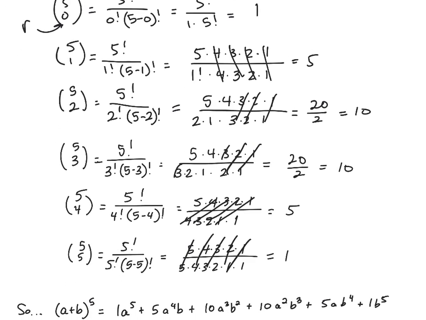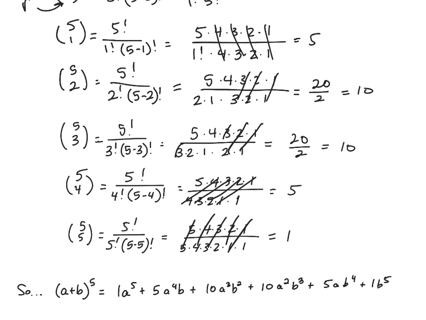So a plus b raised to the 5th power with the correct coefficients and the correct expansion is there. So it isn't necessarily a quick process, but I believe it is faster than having 5 binomials written out multiplied together that you would have to multiply using the distributive property like this. That would be a much more tedious task.